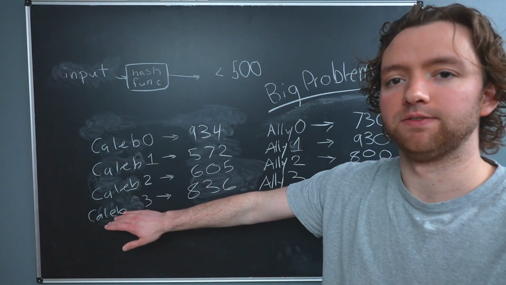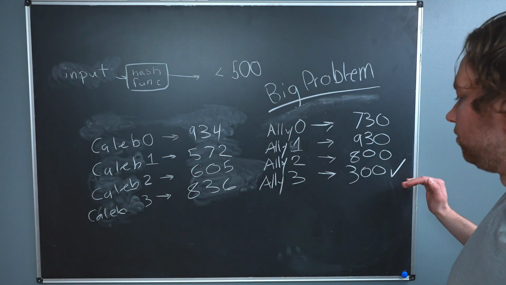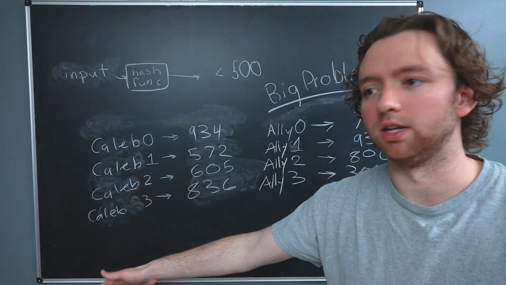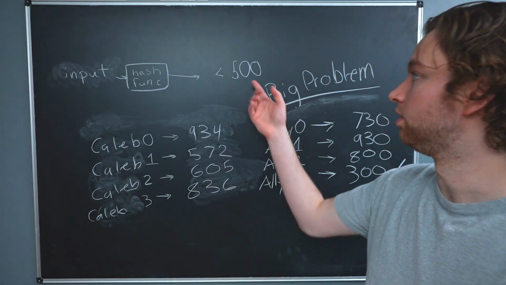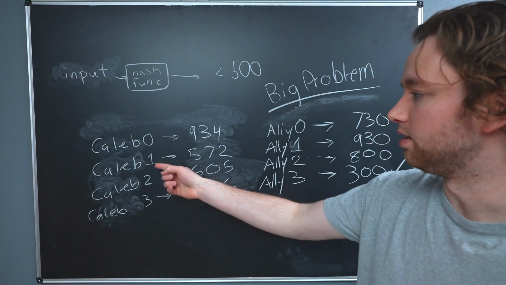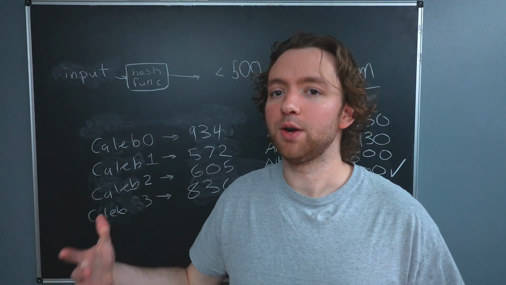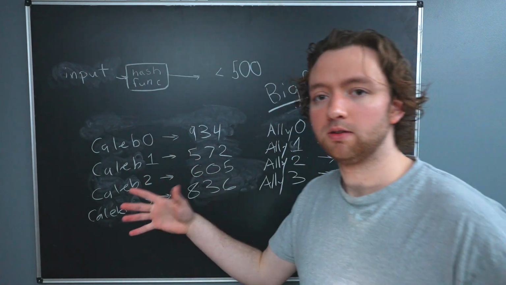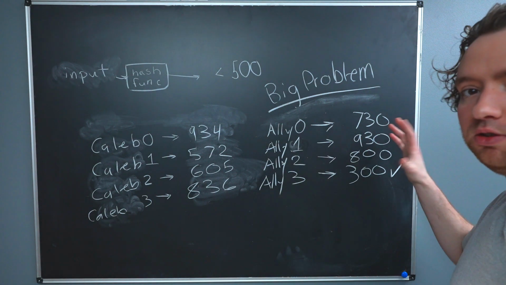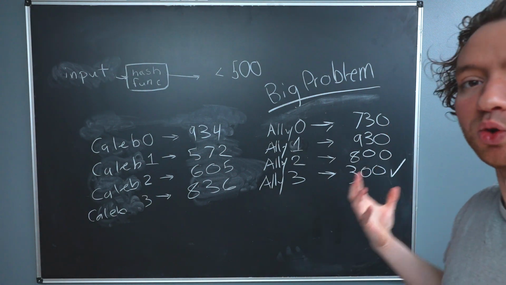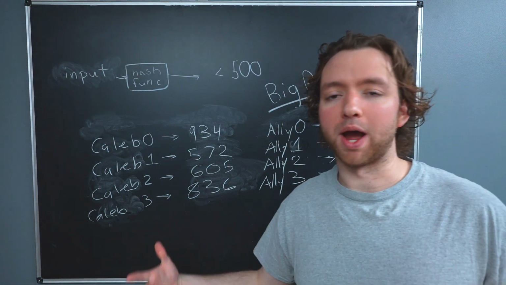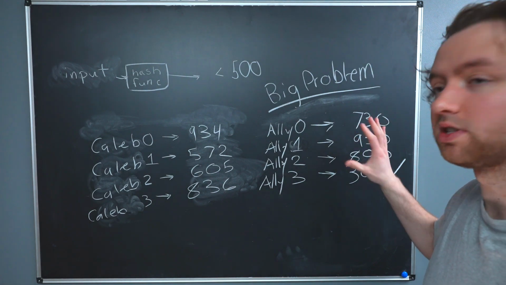And even if, in this situation, I got to Caleb 3 faster, well, that wasn't a good enough answer. So if you were just a little bit slower, but you were the first one there, you still win. You know, I might have been all the way up to Caleb 300 and still haven't calculated a hash value below the requirement here. You might have gotten it on your first try. So introducing that variation, not only with these numbers, but also variation between the different players, now it's a more fair competition. You know, Caleb can win, and in general, because Caleb is faster, he's going to win more often. But Ali, you, still has a chance of winning because it's more randomized. If let's say I was twice as fast at doing these calculations than you, well, I'm gonna win about twice as often. However, because of the variation, you're still going to win sometimes.